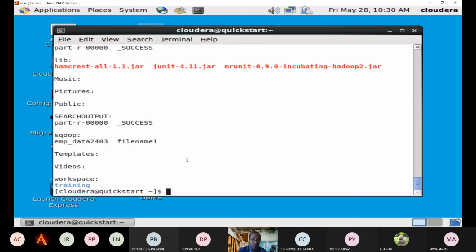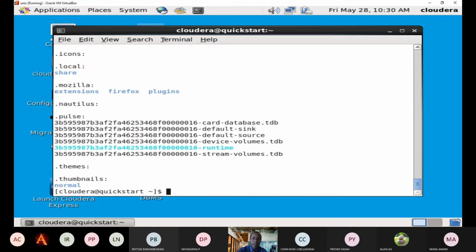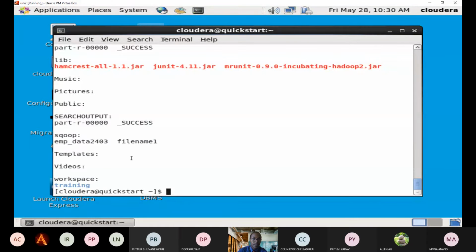So I show you how to retrieve the file easily.